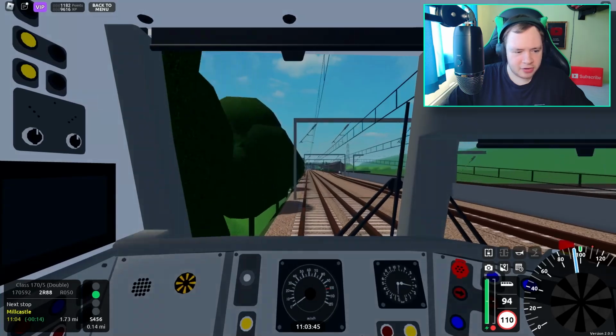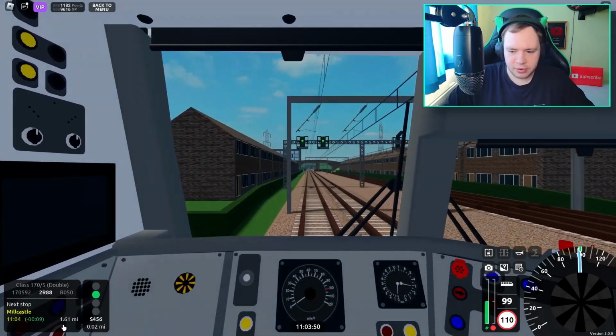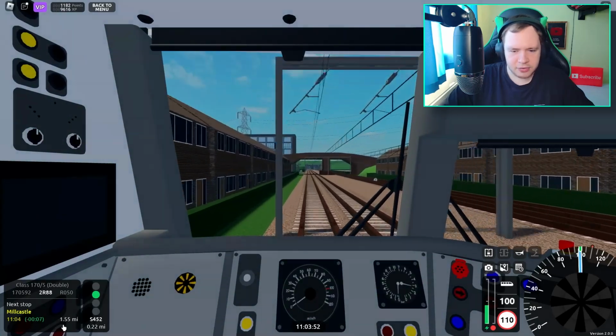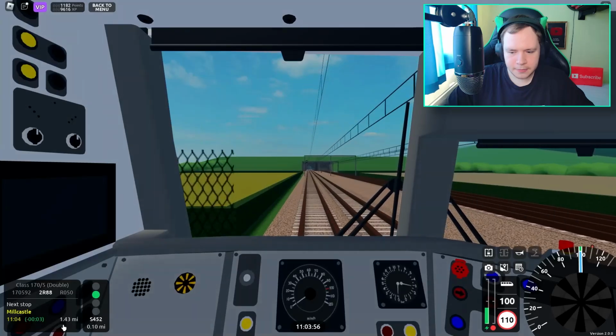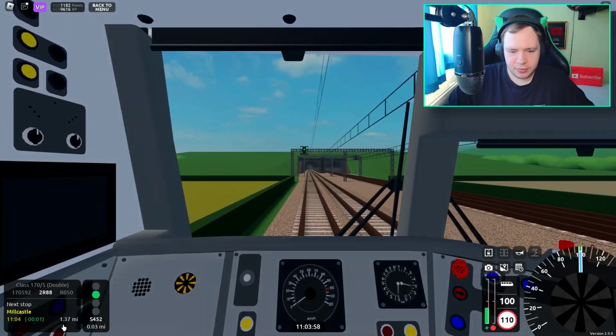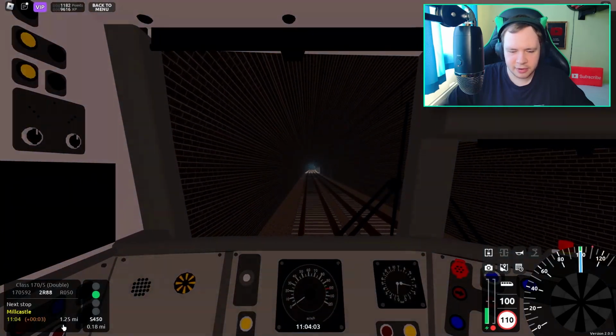Right, up to max speed of 100 now. So once again, just keep an eye on the distance. Make sure that you're not going to overshoot the station. And yeah, if you want, keep an eye on the train icon as well for when we go up hills and stuff and slopes.